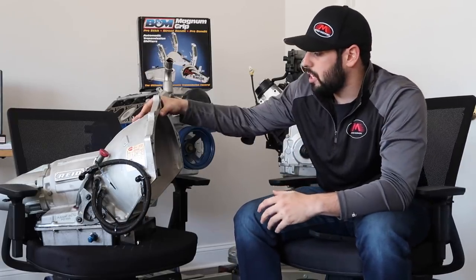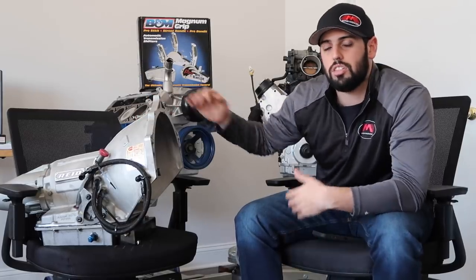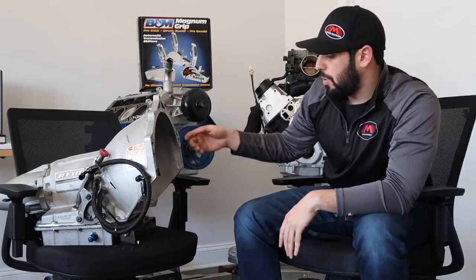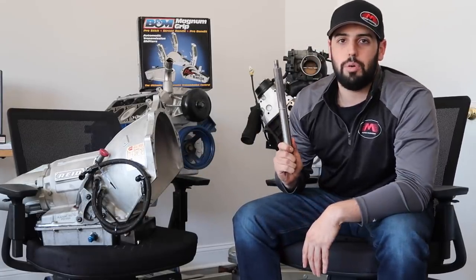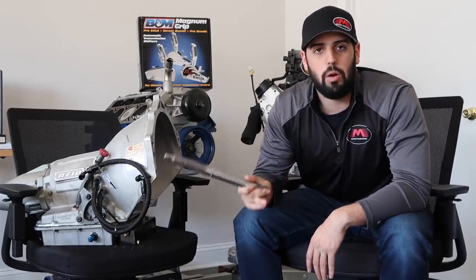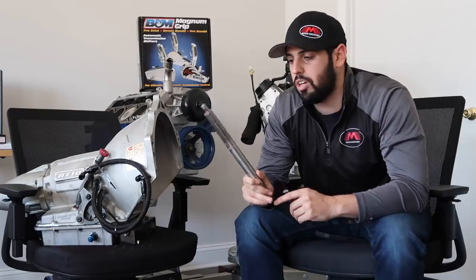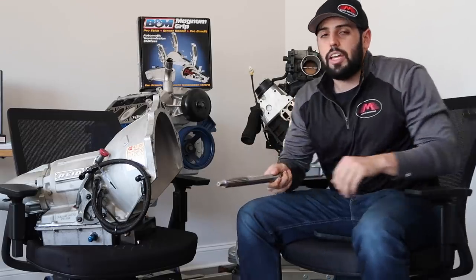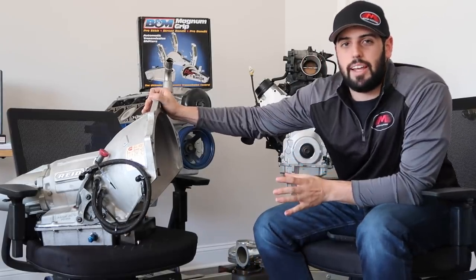If you've got a car making a lot of power, you're going to lean more toward the Powerglide. I have another Powerglide for my race car that has a 1.58 first gear — an even longer gear — because when you're putting down more power you're going to fight wheelies, so that longer gear helps with power management. A cool thing about Powerglides is the interchangeable input shaft — pretty much all the Powerglides we run have a 400 input shaft, so I can pull my converter right out of my TH400 and stick it in the Powerglide.